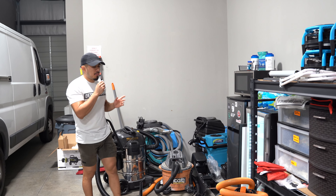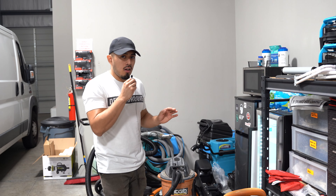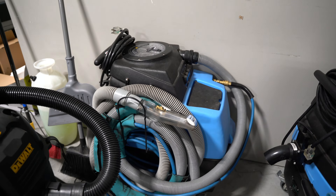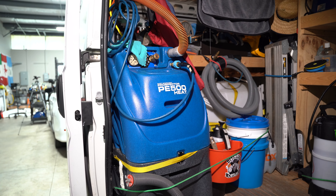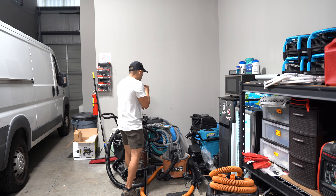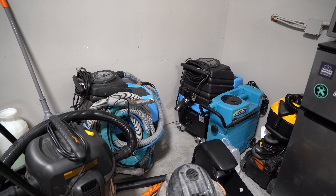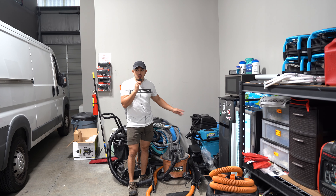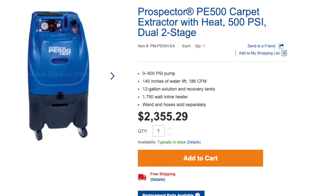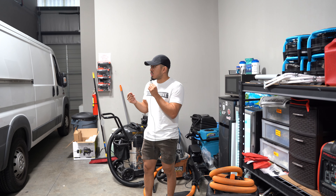So why does it make sense to spend $7,000 on extractors? To break down that cost: we have two HP 60 Spiders and then we have a Prospector 500 in the van. One of the HP 60 Spiders we bought brand new for $1,700 and another one we bought used for $1,100. On the Prospector 500, I believe it's $2,300, but I think we got it on a deal — around $1,900 in total.